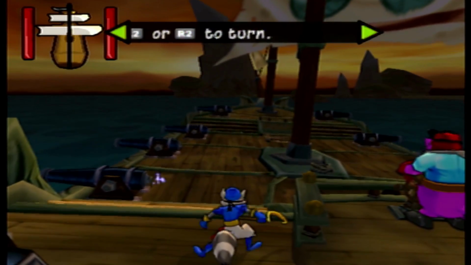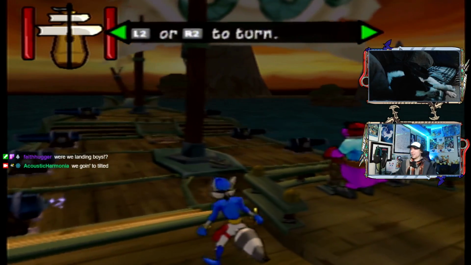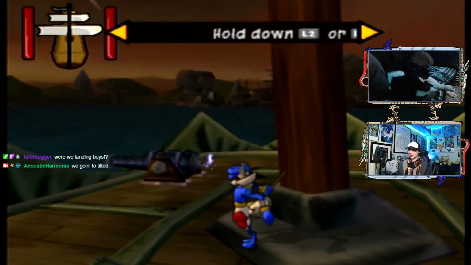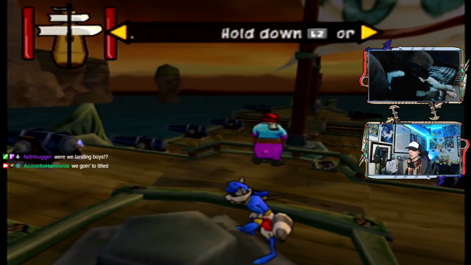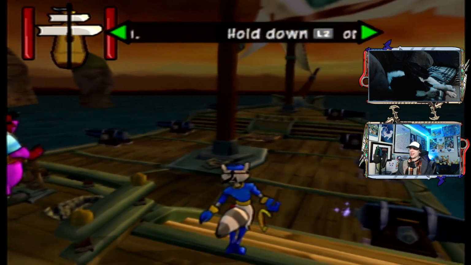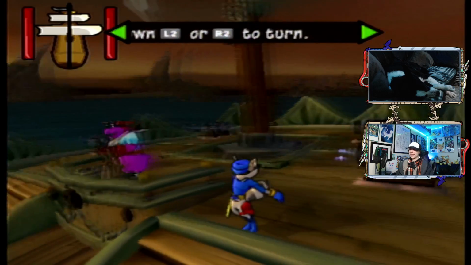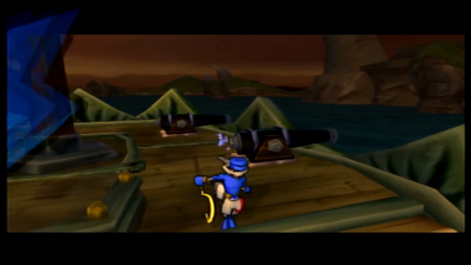So, sailing is easy. Hold down on the L2 button to turn left, and the R2 button to turn right. In terms of open world games, Assassin's Creed 4 is probably one of my favorites. But something very interesting about a game from my childhood, Sly 3, is that it did this very similar thing way before that was even a thing. There's literally ship gameplay and combat in this game. So, meet the original AC4, basically.